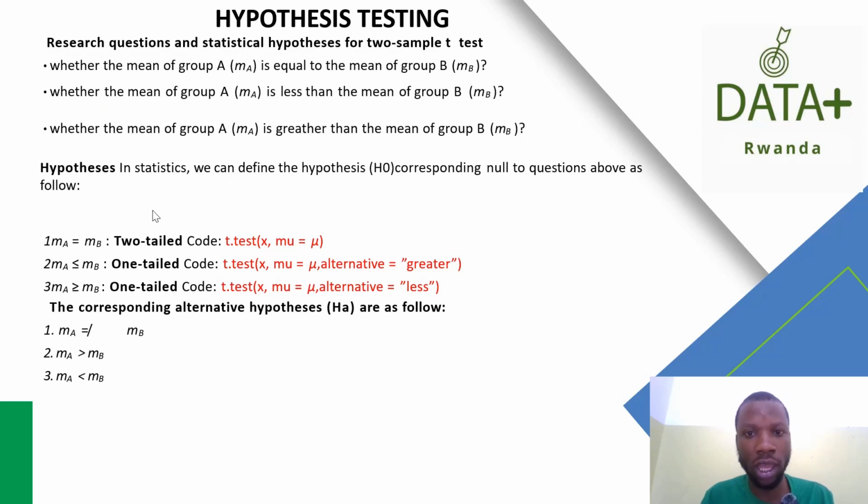We start by testing the normality, and then we set the hypotheses. We can say that the mean of product A is equal to the mean of product B, which is the null hypothesis. And the alternative hypothesis is saying that the mean of product B is greater than the mean of product A. Or you can say that you don't know the direction, but you know there is a difference. That is the two-sided t-test, where you are not specifying the direction. That is also the two-sample t-test.